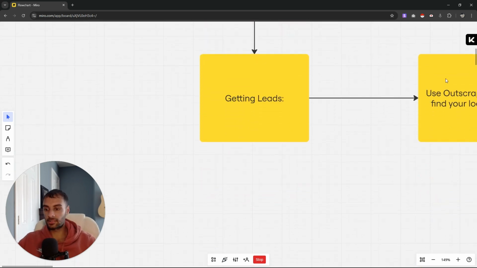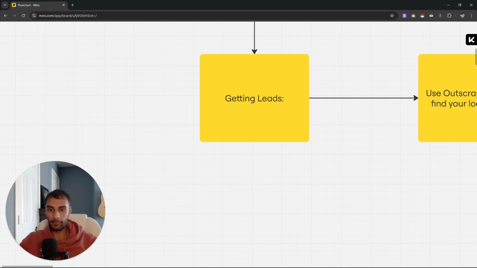So the first part is just getting leads. How do we source leads? You'll find that when reaching out to small businesses, there's not that many on Apollo because Apollo mainly pulls its data from LinkedIn. So if you think of the local plumber down the street, he's not going to be on LinkedIn, right? That's not going to happen. That's not his forte. That's not where he resides. Instead, he's going to be on Google Maps, and that's where you've got to scrape. That's where you've got to build a lead list from.